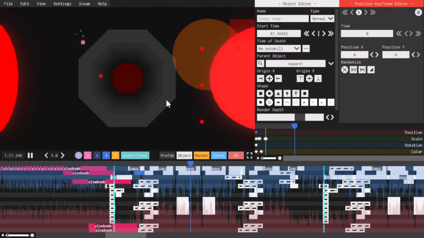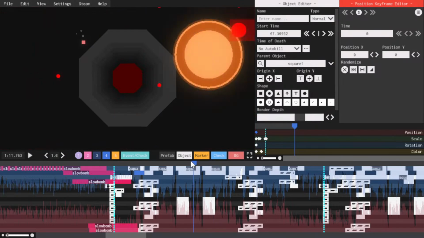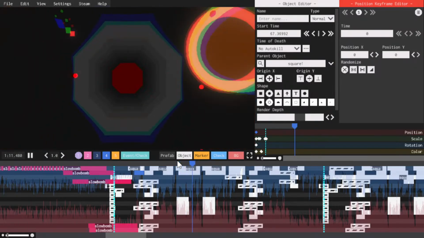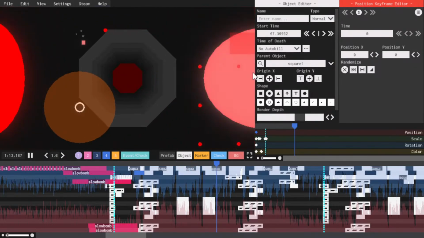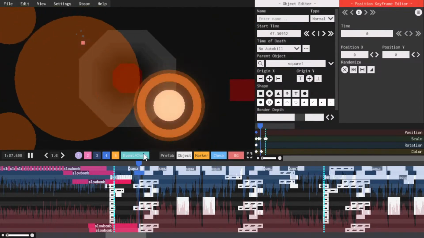And so I actually really like that kind of sync up. But you'll get these circles on the side and things.